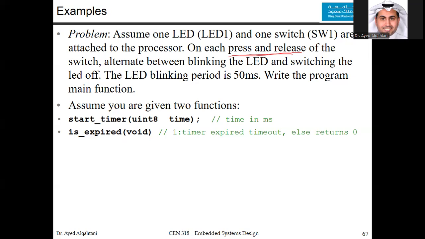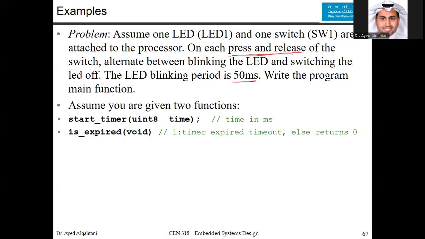Now, since there is blinking, I need to work out something. Is it going to be forever or a certain period of time? For the blinking, it says that the LED blinking period is 50 milliseconds. Since there is a period, it will be blinking until I press again.